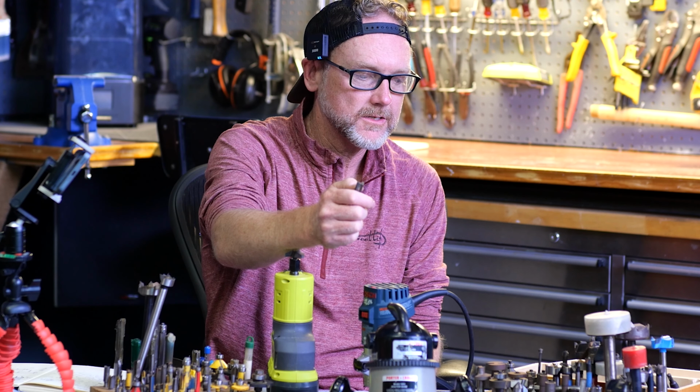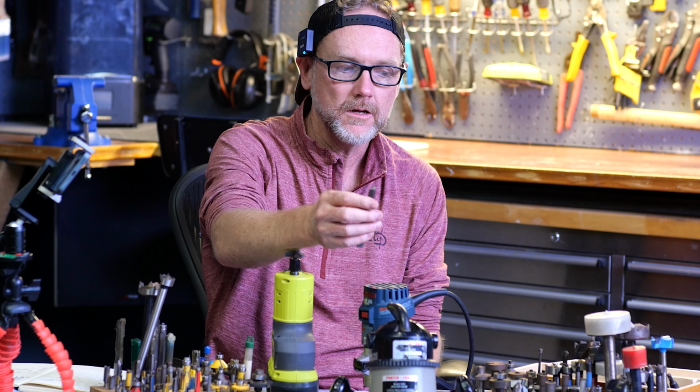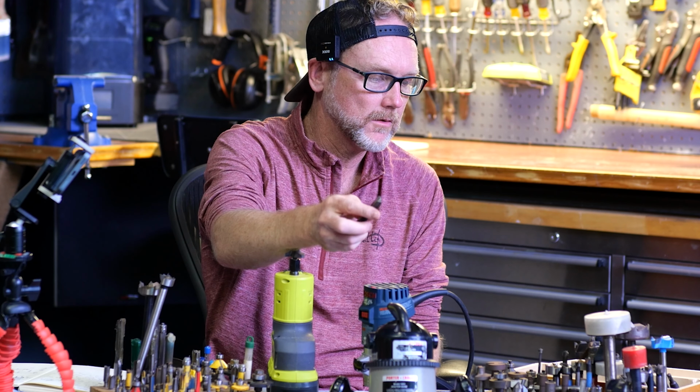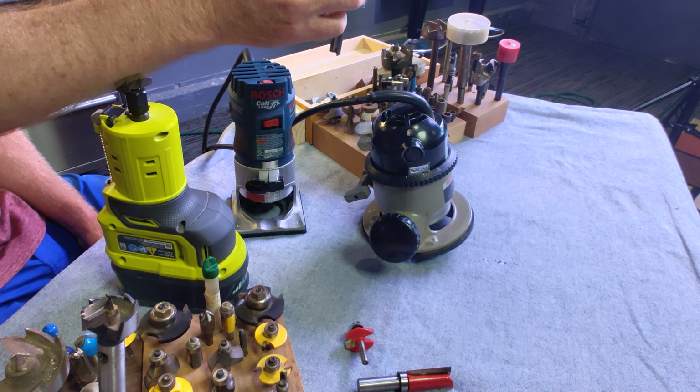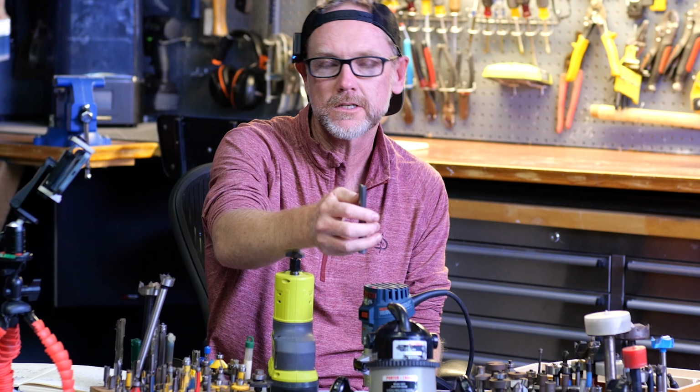It's going to save your bits. It's going to prevent chip out. It's going to prevent smoking. When I say smoking, it means if you start to router too much of a pass as far as depth goes, you might start to see smoke and it's going to burn the workpiece.